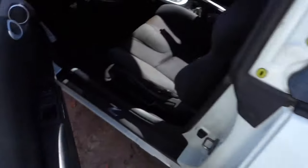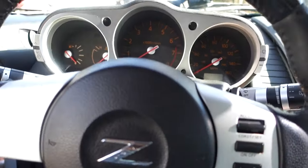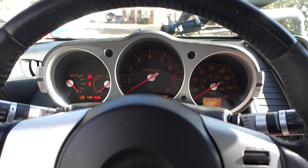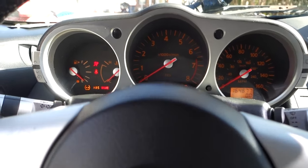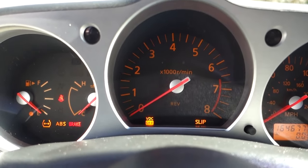Okay, guys, let's see if this thing runs. Got the exhaust all finished up, full of coolant. Let's see. It's a good sign. Yay! Wait, why are my gauges working? Oh, poop. Tank's not working.